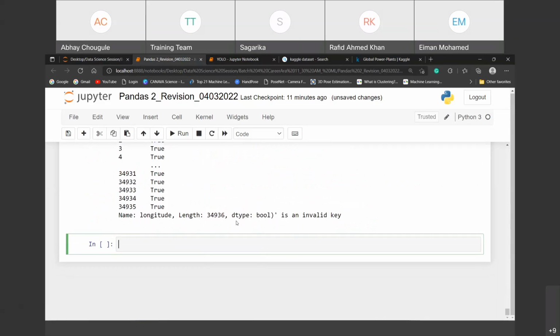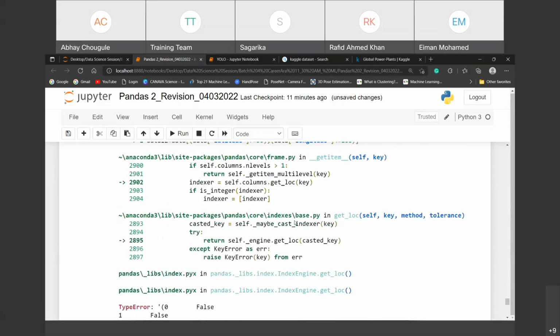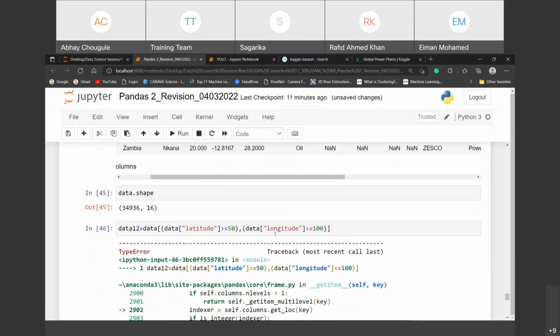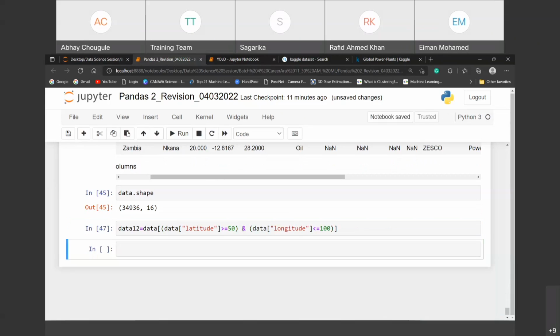Longitude length is 409, type is invalid key. Okay, I have to pass here as and, check out the data. You will get in between, greater than latitude is in 50, and less than longitude is in 100. So you can do the analysis as well.